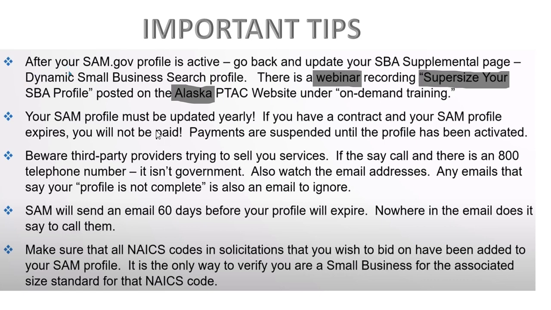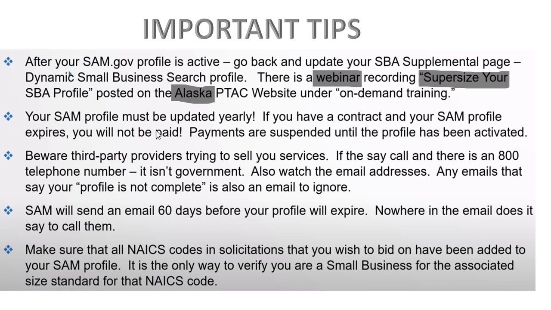And beware of third-party providers trying to sell you services. I get this all the time. I get people calling me. I get people sending me emails. This is not the government. So make sure you watch for emails saying that your profile is not complete. Just ignore that email. I can't stress that enough. Ignore those calls, because they're going to be calling you, especially when you're getting your registration new.